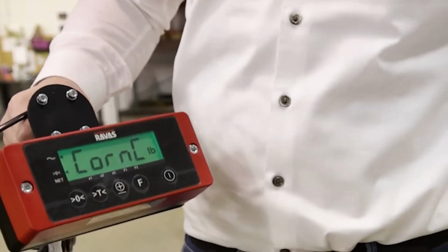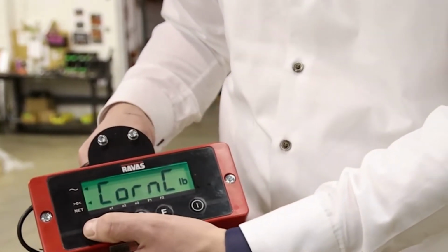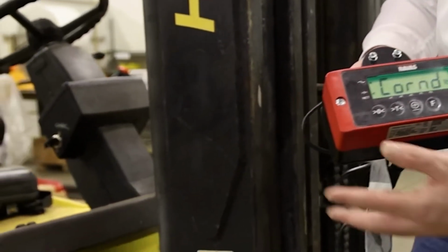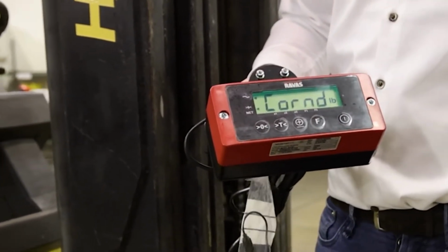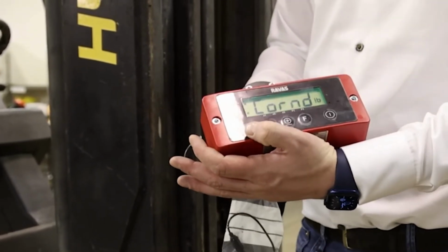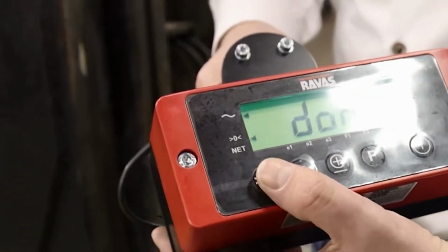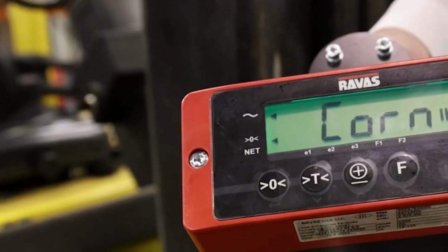These are just random values that are thrown at you, you can ignore those. Corner C, done. Now comes an important step. I will press enter for corner D, but after that it will most likely throw a done at me. At that moment I will have to hold the enter button to get a set. Done, hold the enter button, set.